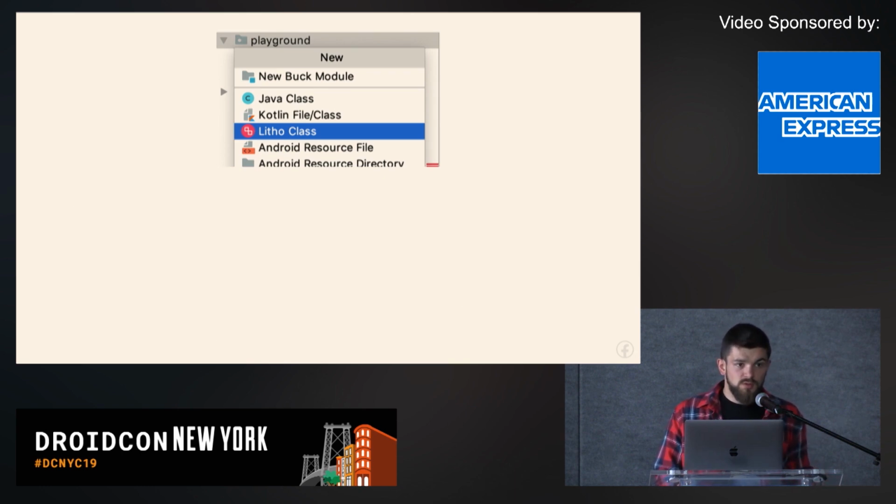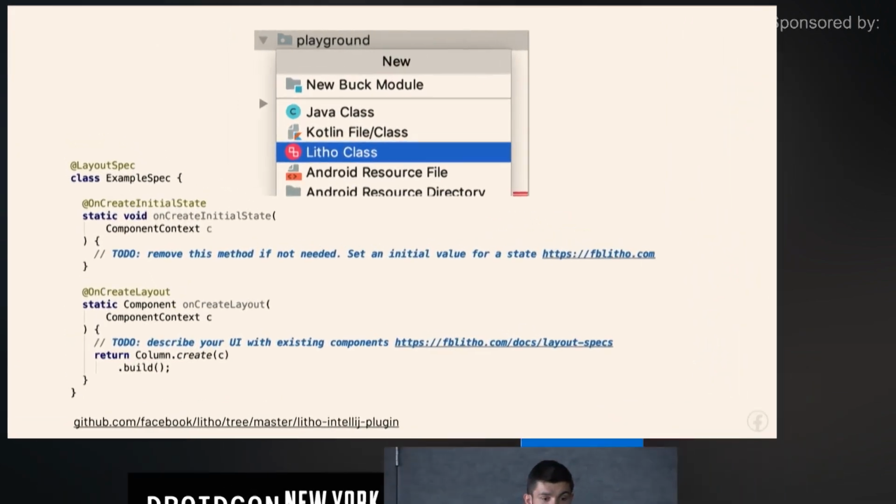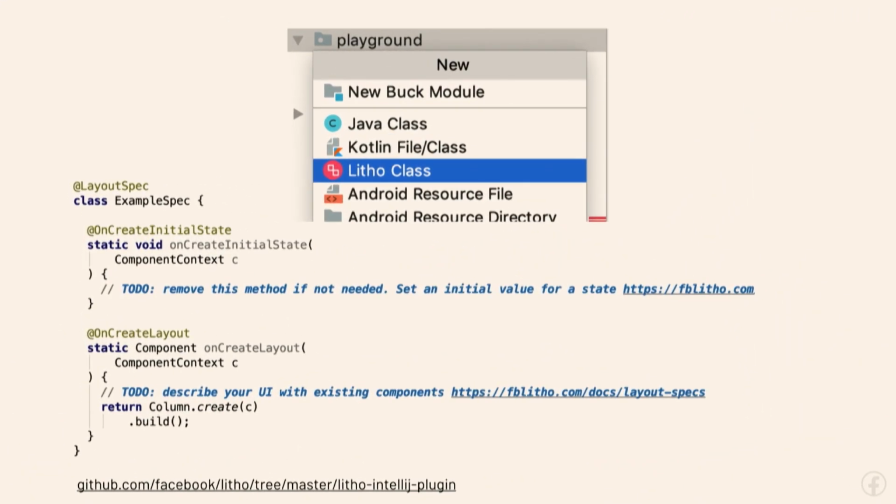So one of the things we have provided is a Litho wizard for mount specs and layout specs, and we can also generate component lifecycle methods for you, so you don't have to remember the number and ordering of the params. That's something that is heavily beta, and if you want to use that, you can just go to our open source repository, build this plugin by yourself, and add it in IntelliJ.